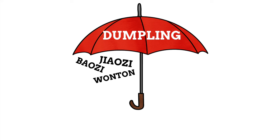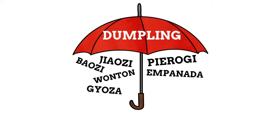Chinese cuisine in example has many kinds of dumplings. This includes jiaozi, baozi, and wontons. Japan's most known dumpling is called the gyoza. Poland's dumpling is called the pierogi. Empanadas are the dumplings of choice in Spain and other Hispanic nations. And there's even the tilo, the dumpling of Ethiopia. However, there are some kinds of dumplings which are just called dumplings, like the ones found in Jamaica, sometimes referred to more specifically as Jamaican dumplings.